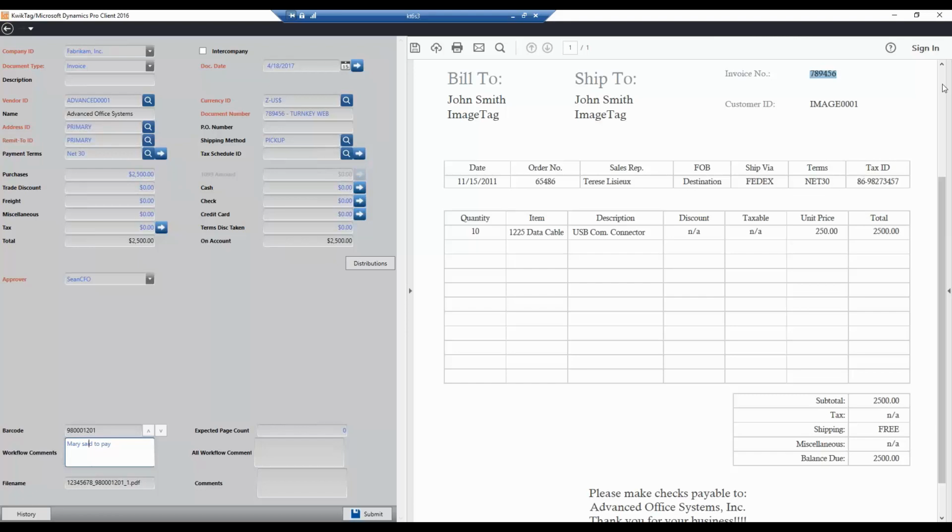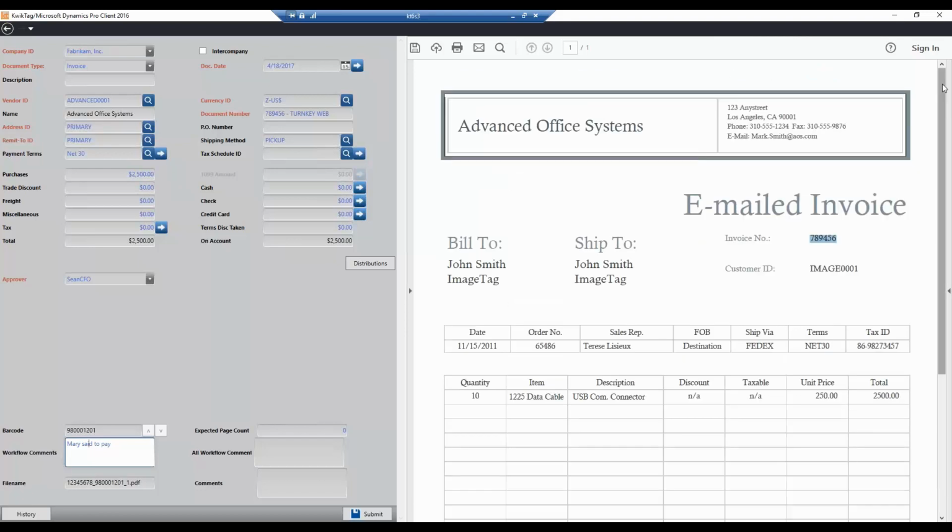I would call this one Advanced Office Systems, LA maybe. And that's the template. So next time I get an email from this vendor, I'll choose the template when I come in to do the data entry, and KwikTag will fill out all this information on the top portion for me. It really will fill it all out, and so it'll save everything and fill it all out.